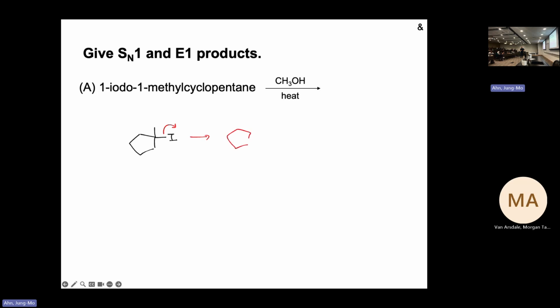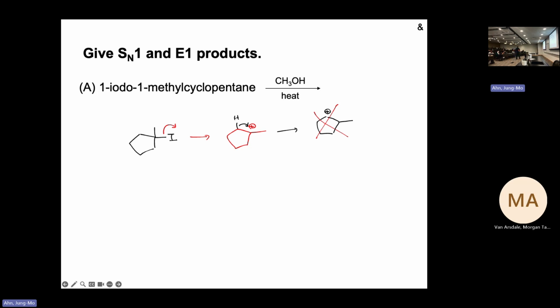So what will happen first? It's going to stay in the solution for a long time. But if there's enough heat, or enough energy in the molecule, then the halogen pops out and you get the carbocation. Once the carbocation forms, the first thing I ask you to do is figure out whether it's going to rearrange or not. That should be the first thing you do. This is a tertiary carbocation, right? If you make the adjacent hydrogen move there, then you're moving the carbocation there, and that makes a secondary carbocation, which is less stable.